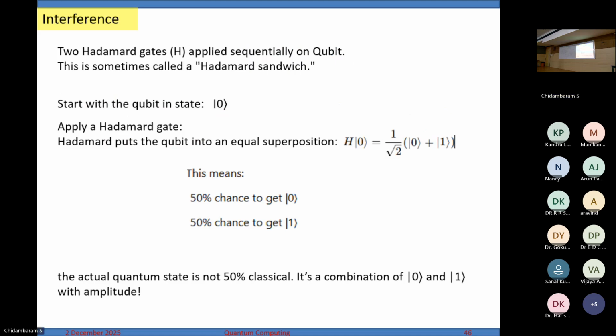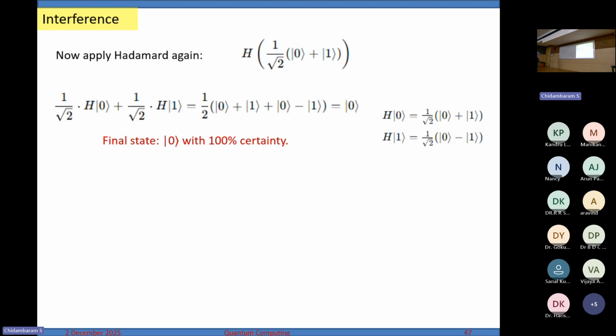What I said earlier, we are applying Hadamard sequentially. I took 0, I have applied Hadamard, what I got is this. If you think that this is giving you confusion, just leave this part. I wanted to apply two Hadamard gates. So I am taking a qubit, ket state 0, applied the Hadamard, I got the positive superposition. Now again I am applying Hadamard. On what am I applying Hadamard? The plus state. If you remember this plus, right?